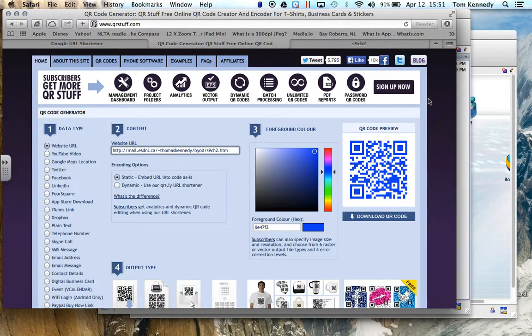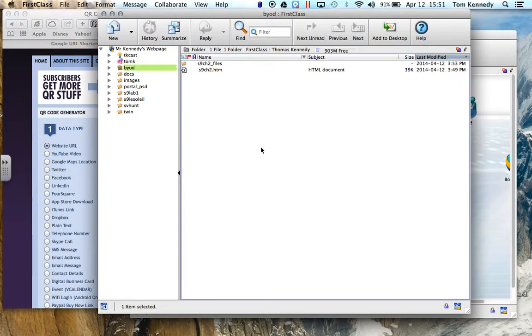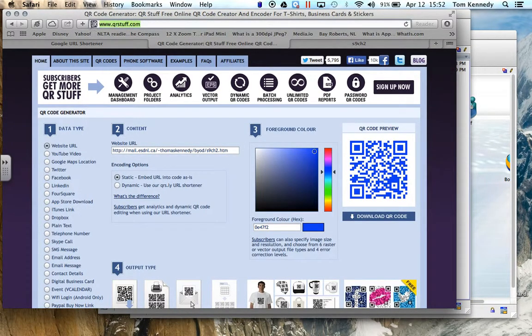And that is it. So once again, you use ExamView to export your test as an HTML file. This makes it an interactive web page. You then upload this web page into your web publishing feature of your FirstClass account, and your test is then available online.